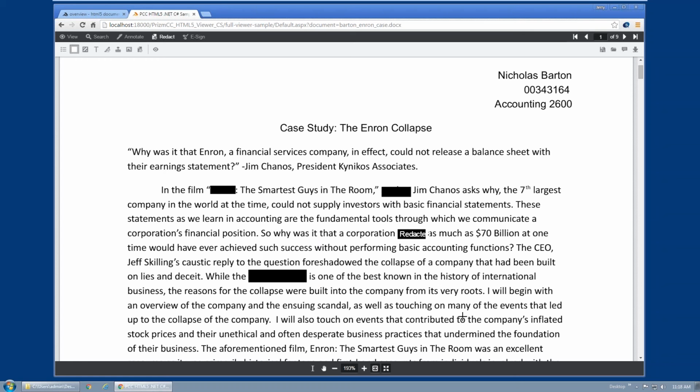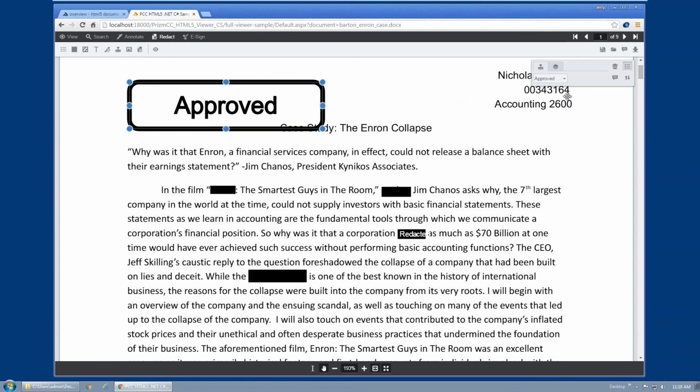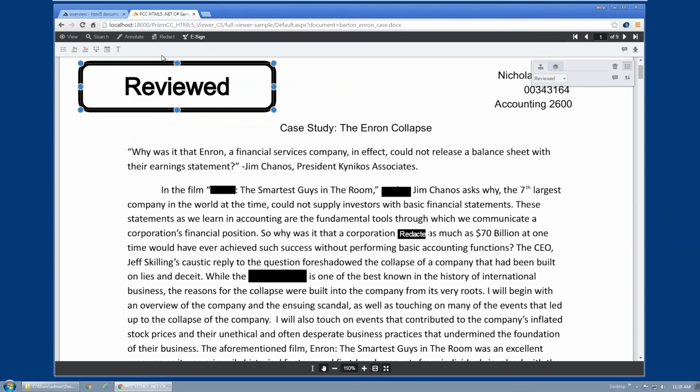I can actually save these redactions too. After I do a couple others, I'm going to do a little stamp here. I'm going to say this document was actually reviewed. I'm going to add a quick signature on that just for fun too. And we can plug in signatures that are handwritten or appear to be handwritten. And I'll show you that right now here.